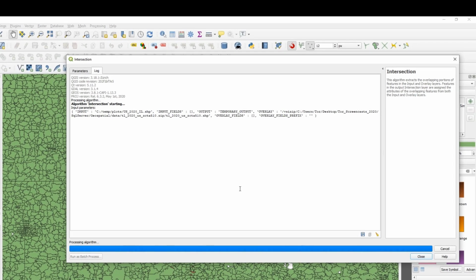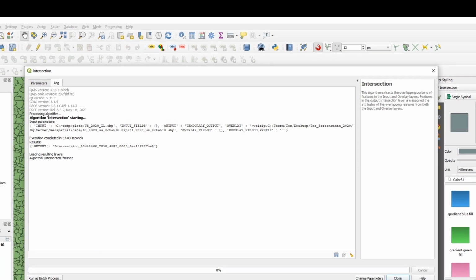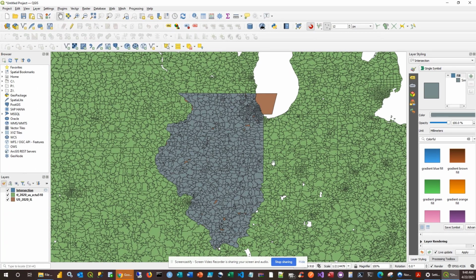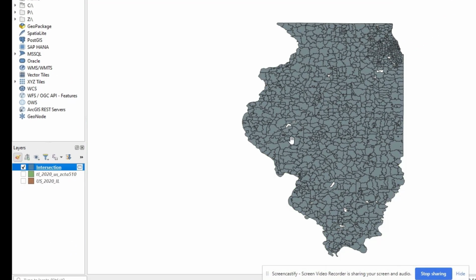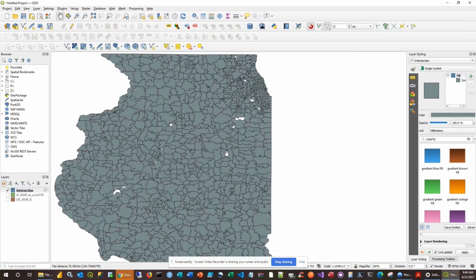And for anything that QGIS does, it typically produces a new output layer. So it's processing the whole information, and keep in mind there's a lot of zip codes to try to figure out which one fits within Illinois. Okay, so task complete. Intersection is completed, and we can close this. And if you look now, there's this intersection layer that was created, has a different color. So we can uncheck the other two. And now we have all the zip codes that fit within the Illinois state file.